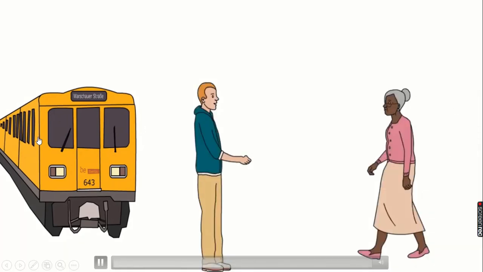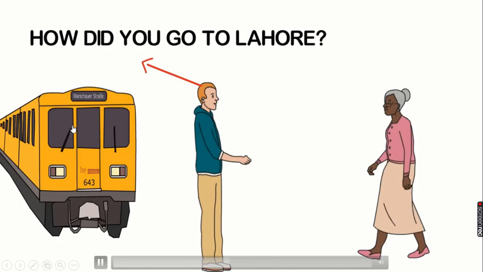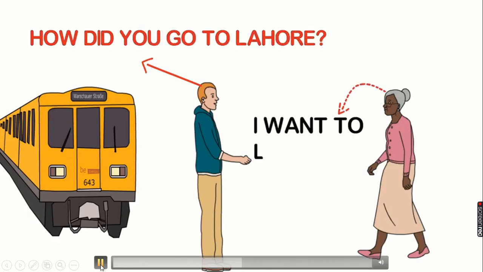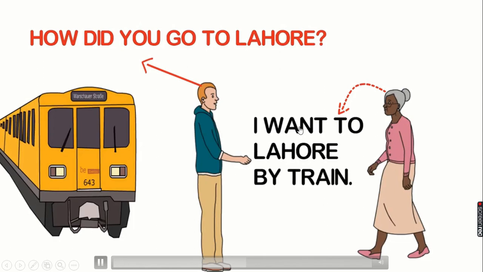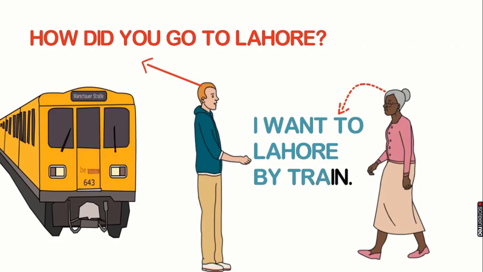Now let's move on to the next one. Is this a bus or a train? Yep. How did you go to Lahore? I went, that's E, okay, E. I went to Lahore by train. What about you guys? How do you go to Shanghai? Do you go to Shanghai by train?